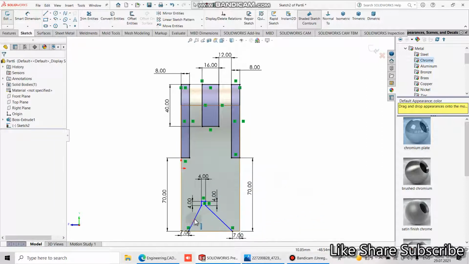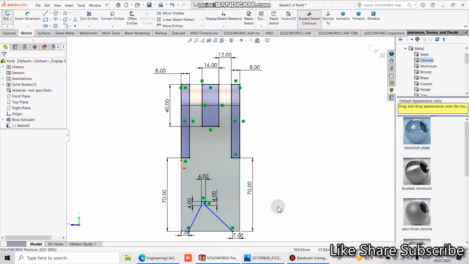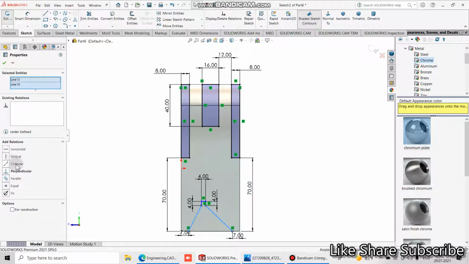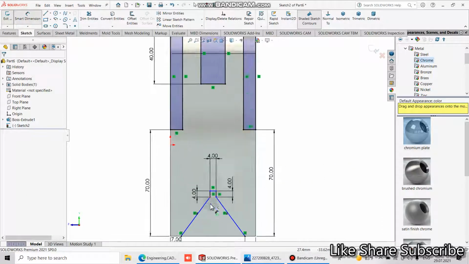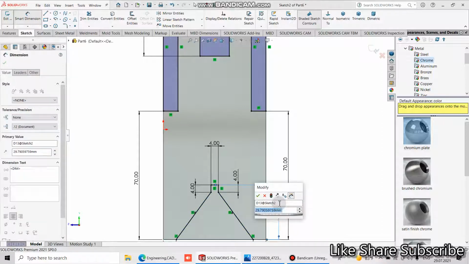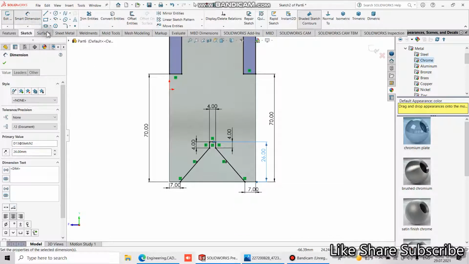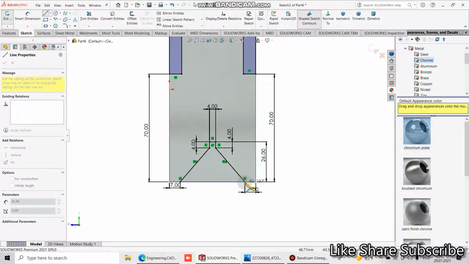Press Shift K, select this line and this one, and make them equal. Say yes. Smart dimension. Here you have 26. Take line. Close the sketch.